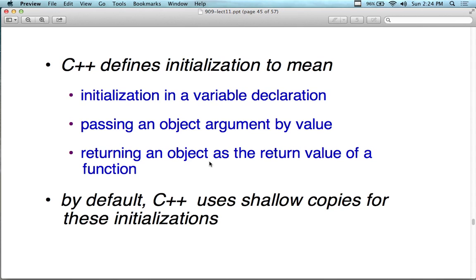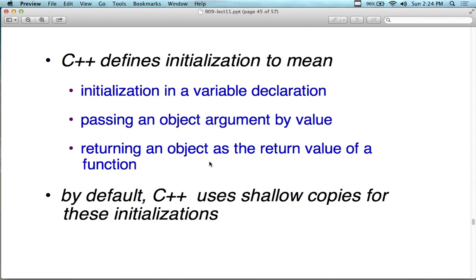And just to review one more moment here. When we make the variable declaration, we initialize it. When we say employee Barb, that's an initialization. We pass it to a function, we pass it by value, we're also initializing it. Because we're initializing a temporary copy of it inside of the function that we're sending it to. Send Barb in, and this function takes employee X. Now we have X and Barb. Then we have another initialization of X that comes in there.